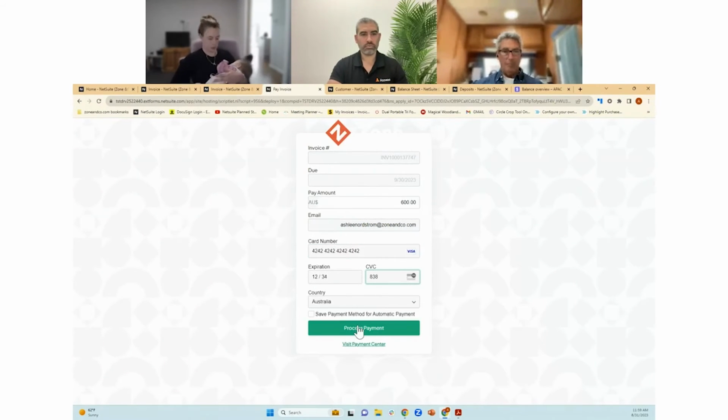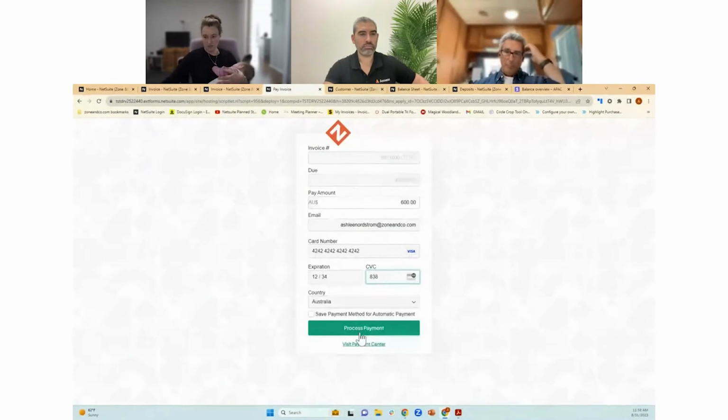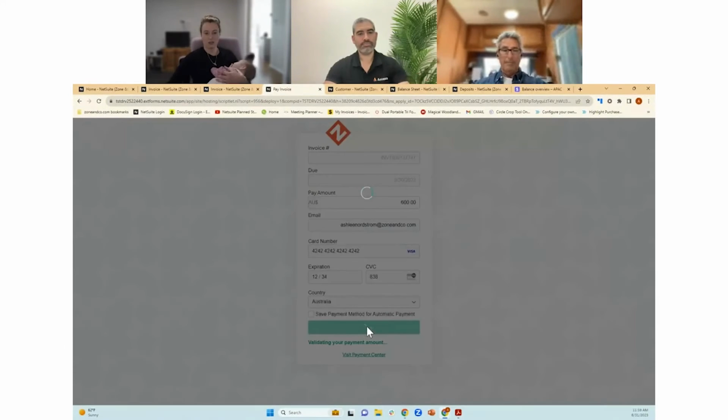You'll notice down the bottom here, I've got the option to save my payment method. You don't have to give your clients this option. But if I select save payment method, it would mean that Stripe would be able to store their card details, and anytime an invoice became due, your customer has said it's fine to automatically debit that card.